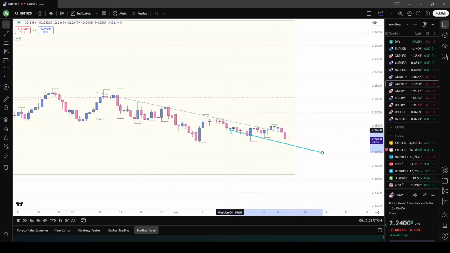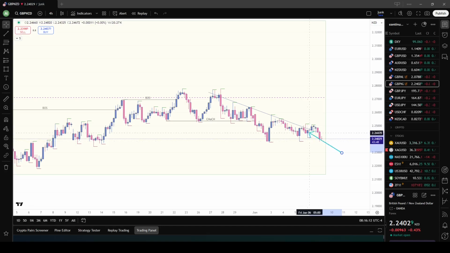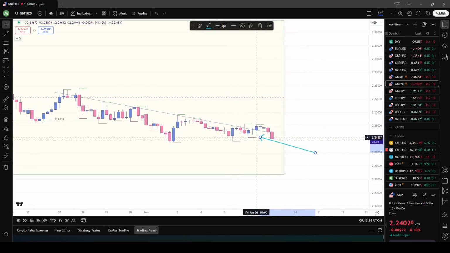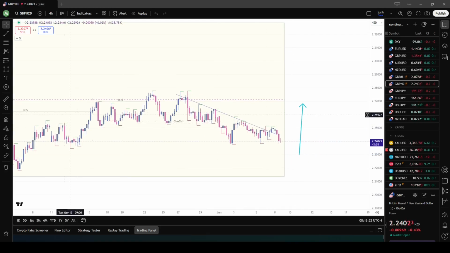Sellers did step back in once these buyers made an impulse to higher prices. Sellers did start to step back in, but sellers weren't able to take out the low that was formed. So like I said, this is a strong area that correlates with GBP AUD, a strong area where buyers are still only looking for sales. Overall swing structure bearish. Internal structure still is bearish, but it looks like it's consolidating sideways because these lows aren't continuing to be taken out. This is another low that hasn't been taken out. So pretty much just consolidating sideways because these lows aren't being taken out and the highs aren't being taken out.